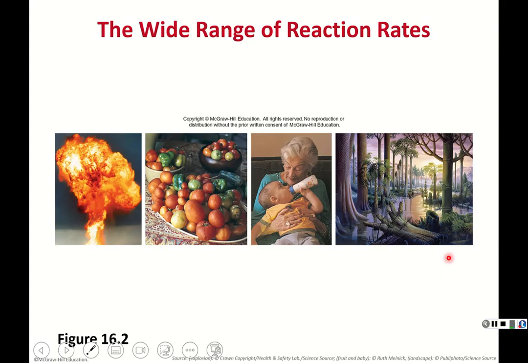The book gives this figure. It tries to show you that different reactions can have much different time scales. Like something burning or an explosion is something that happens very quickly. And then it gives you these macroscopic things like fruit or vegetables growing, humans growing, the lifespan of a human. I'm not really sure what this picture is trying to tell. Maybe evolution, how slow that occurs, or plants growing. But the take home is that reactions can occur over a wide range of time scales.